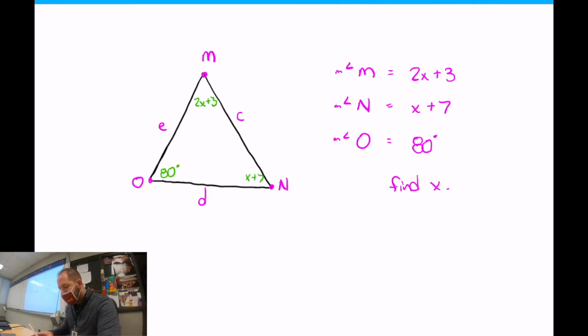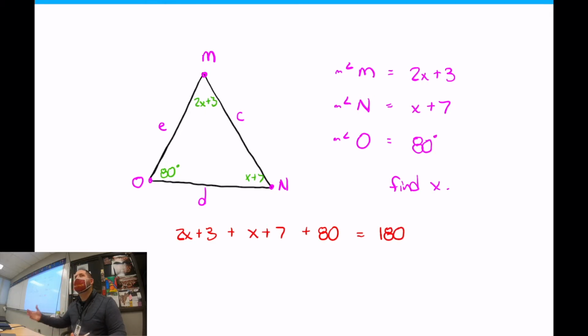So the angles add up to be 180. That works on every triangle. That's that first theorem we learned. So I can set that up, and then I can go ahead and solve for x. Okay? Does that make sense, the setup? Again, the walls do not add to make 180, the angles do. So if there are certain walls they're providing you, then you have to see maybe certain walls are supposed to be equal to each other, that type of thing.